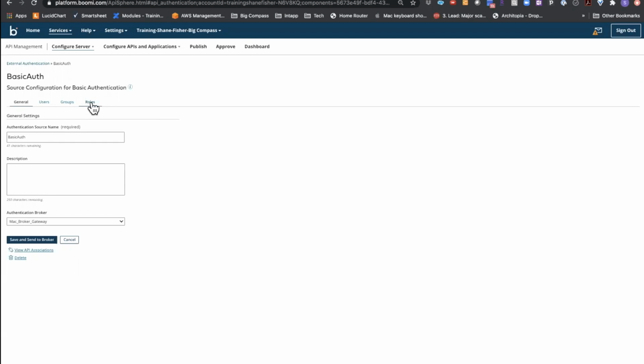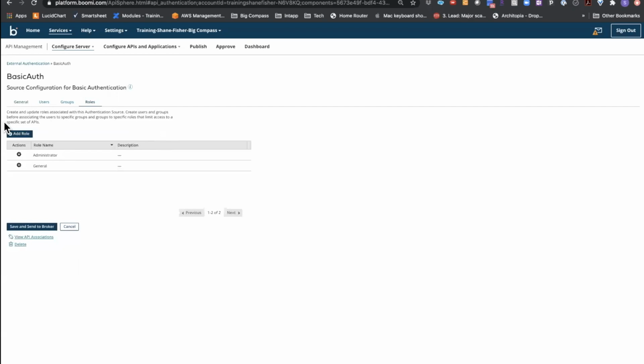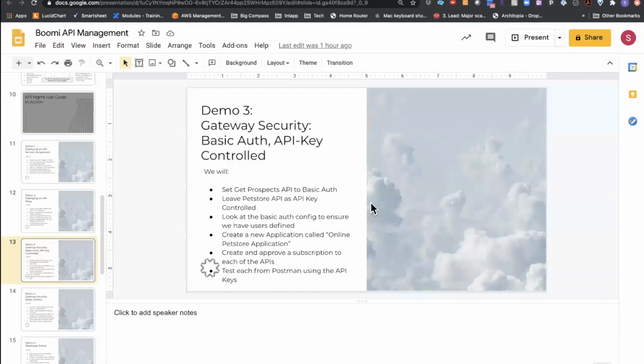Generally the way you configure this is you start from the right and work your way backwards. So you start with collection of privileges. That's what these 2 things are. We can be an administrator or just general. We have groups, so these are collections of people. And then users. I've got 3 users defined: myself, Greg, and Mary, just so we can provide some sort of differences between these. Okay, so we've seen our basic auth users.